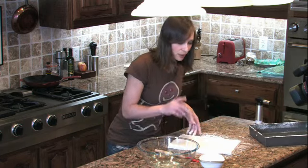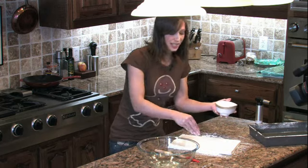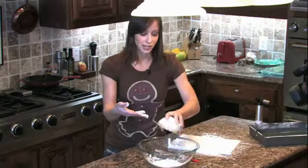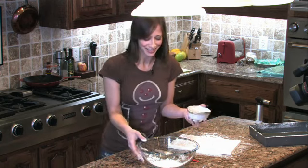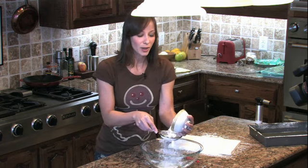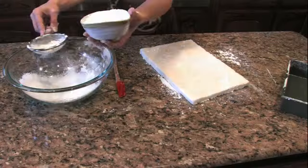Now I'm going to do a couple of things. I'm going to sprinkle a little bit of powdered sugar on top, because it's moist and the powdered sugar will take away that moisture. And then throw the rest of the powdered sugar right into the large bowl. Oops! You're supposed to sift it into the large bowl — I always make this mistake, so I always have to pour it back out and sift it. Because you don't want any chunks, so just sift it all in there. Okay, we have our sifted powdered sugar. What's a recipe without mistakes?